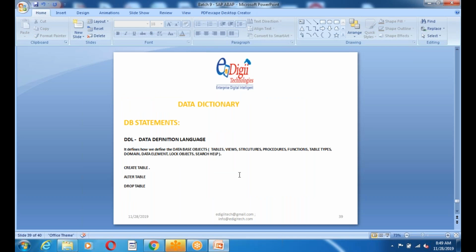So next, the most important. Till now we have seen that we are injecting and transferring the values programmatically, but in real time we don't do that. The data will be stored at the database level. So how can you store the data, how can you create the data? The data will always be stored in any database in a tabular format. And how can you create tables, how can you insert the data into the database tables, how can you read the data from the database tables, and how can you provide security to the data in the database tables? That we are going to see in today's class.